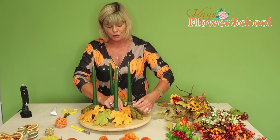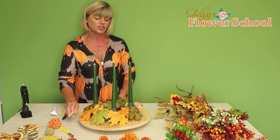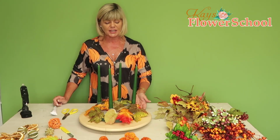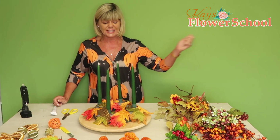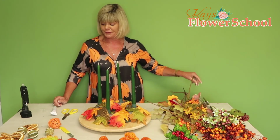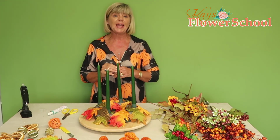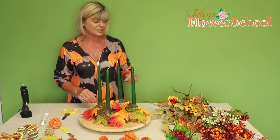So I'm happy enough at the moment with the couple of leaves that I've placed in there. I'm just going to turn that around to give you an idea. And you can see I can still see the oasis. Don't worry about those little cobwebs of glue, they'll all peel off afterwards. That's what I was trying to describe with the tube of glue, you normally get lots of these cobwebs, and they're a pain in the bum to peel off afterwards. But still, with kids, it's an ideal thing to use.